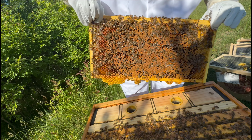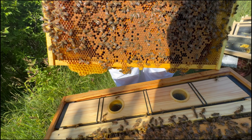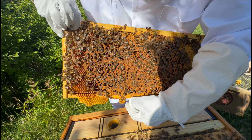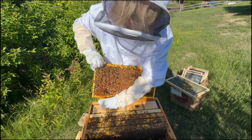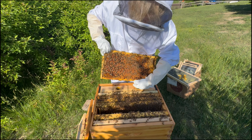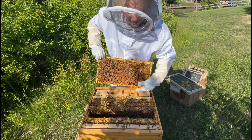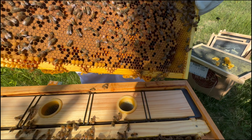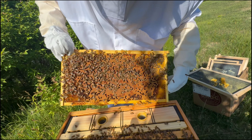Now that they're agitated you can see those cells at the bottom that are pointed out like mini mountains — those are drone cells. The one on the very bottom is freaking me out that it could be a queen cell. I kind of want to pick that off. Oh — there was larva in there. I don't know if I should have done that. There's a lot of white in here too — that's all larva.